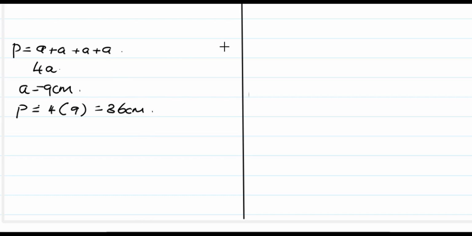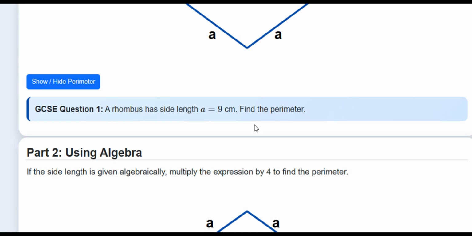But also, if you want, you can say perimeter P is given by 9 plus 9 plus 9 plus 9 to apply this formula here. So it will be 9 plus 9, which is 18. 18 plus 9 is 27. 27 plus 9 is still 36 centimeters. So that's how we find the perimeter of a rhombus. But can we try another example here?